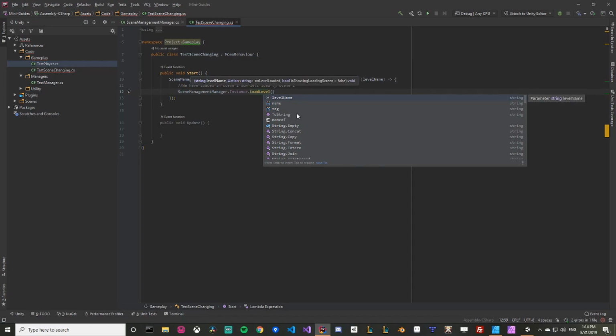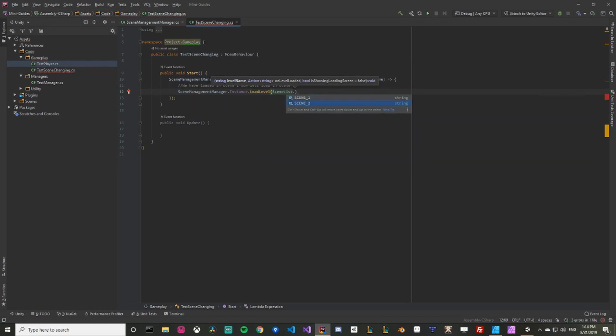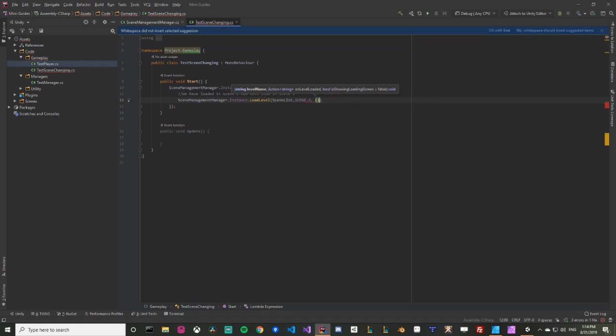And we're going to say seamless.scene2. You don't always need to actually use your callback. Because we're inside, I have to call it something different, so I'll just call it ln. But I'm just going to leave this blank. But you could do stuff like turn off scene 1 or something.